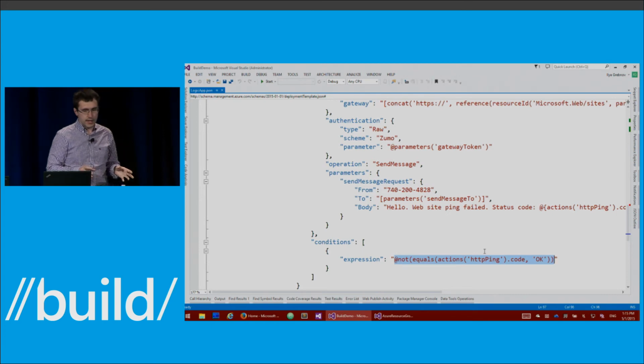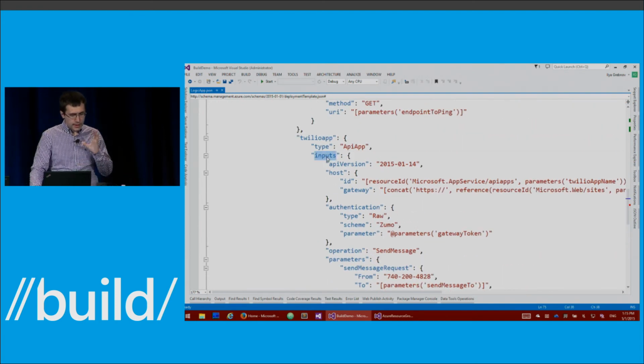What's interesting in the workflow definition is that I never say my Twilio action is dependent on the ping action. The engine actually tries to parse everything and understand, and by virtue of the fact that I'm using the status code from the previous action, it knows that this action must execute after.